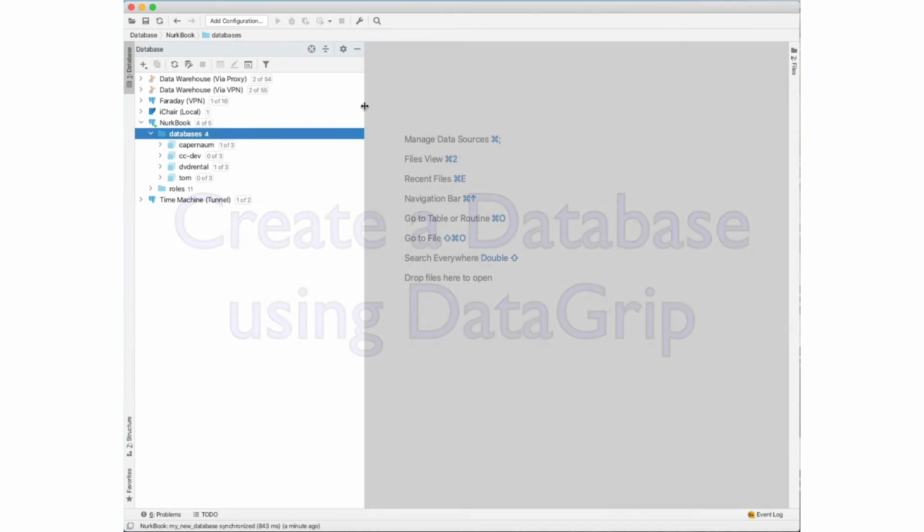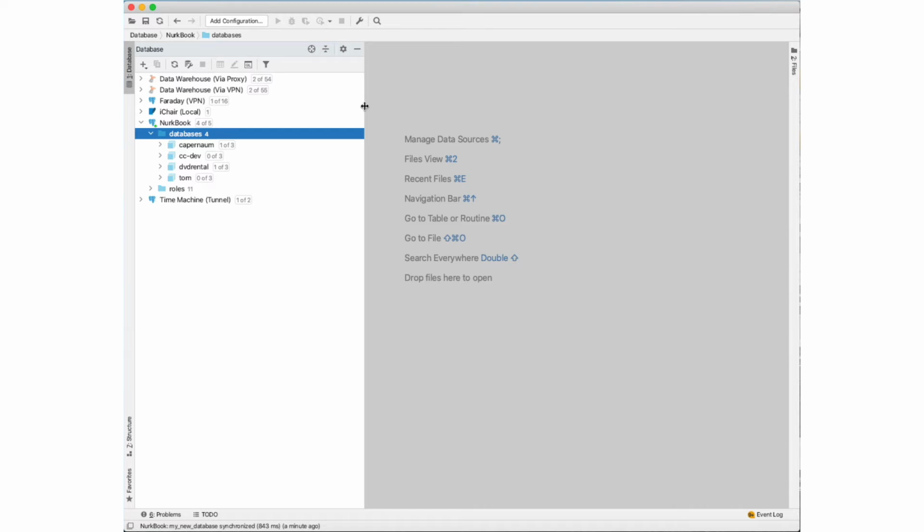I want to give you a little bit of a tutorial on how to create a new database inside of DataGrip. This is one way that you could create databases for your project. So I've got a variety of connections already established here. I'm just going to connect to a Postgres database server that I'm running on my laptop, and that's in this Notebook connection already. So you've already got a connection, you've already got a database of your own, but I'm going to just kind of start from scratch here to show you how this would fall out.